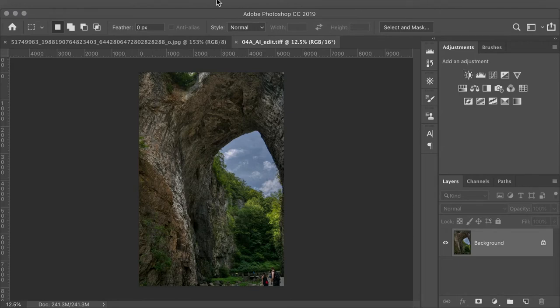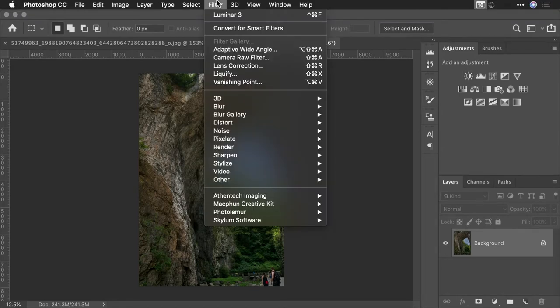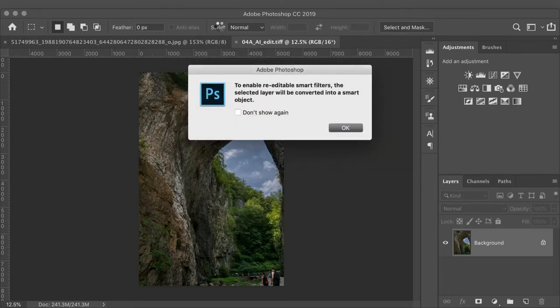And before I do anything else, I'm going to take advantage of Camera Raw. Let's just make this a smart filter. And now the layer can use filters non-destructively. That's not artificial intelligent, that's just intelligent. And what you do there is it's going to create that as a smart object. And then we can start to apply filters to it. Now, come on, Photoshop, it's thinking for a second.